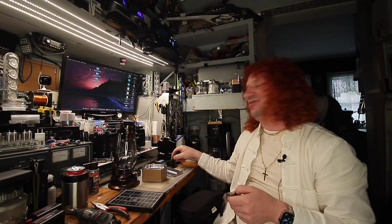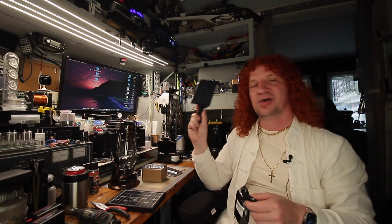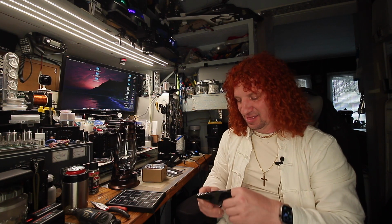Since I'm not going to be using this, I'm not going to waste it though. I'm going to repurpose these for something. I haven't figured out what I want to use these on yet. I'm thinking about, since I have two of them, maybe wiring them up in parallel, so I have more than enough capacity to do something with it. And I think it's going to be awesome. I haven't figured out what I want to use it for yet.